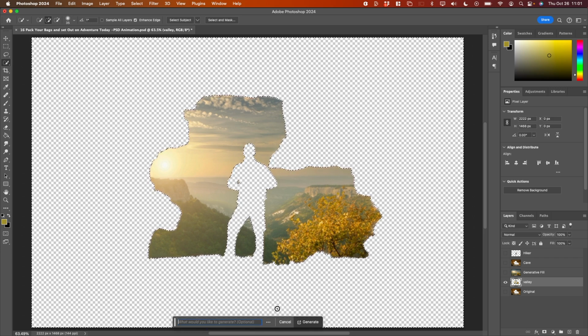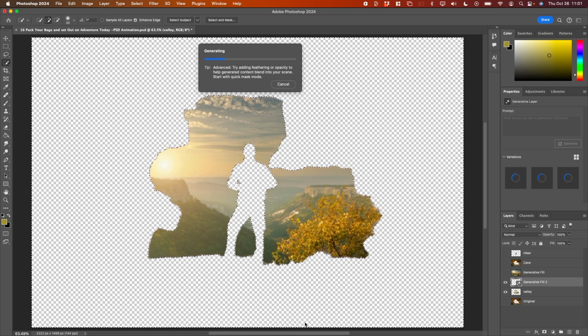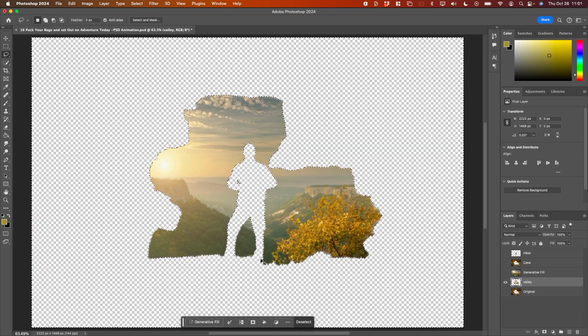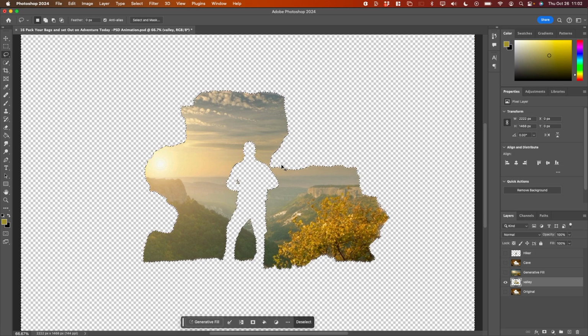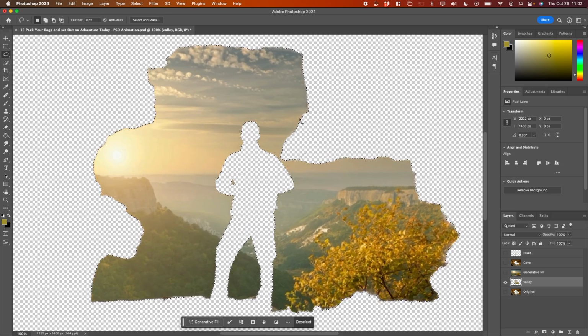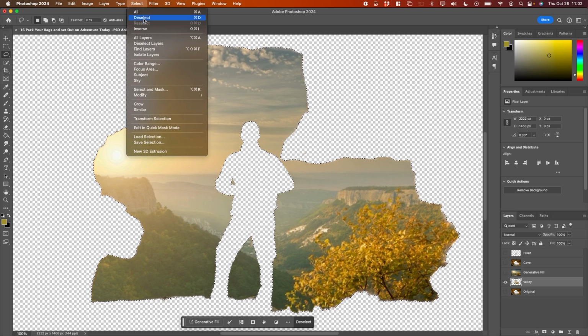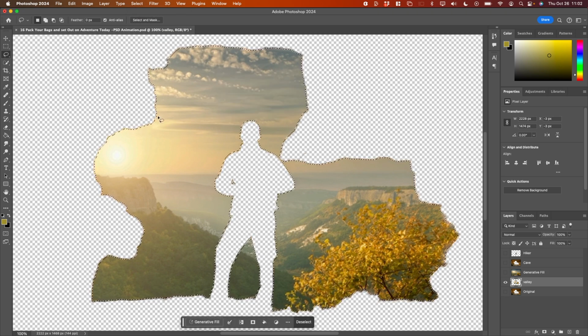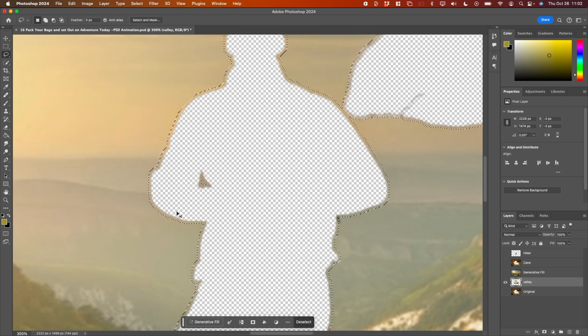We're going to hit generative fill and generate. And let's see what it comes up with to fill in this valley with generative AI. I think it's going to look great. 3, 2, 1. Beautiful. And then it looks like we kind of got this little edge around it, not quite there. So I'm going to undo that. And I actually need to expand this selection a little bit so it's not missing the edge pixels. So I'm going to go to Select, Modify, Expand. Let's do that by like 3 pixels maybe. And so you see that now that creeps in a little bit into the image. So I think that's going to be better.